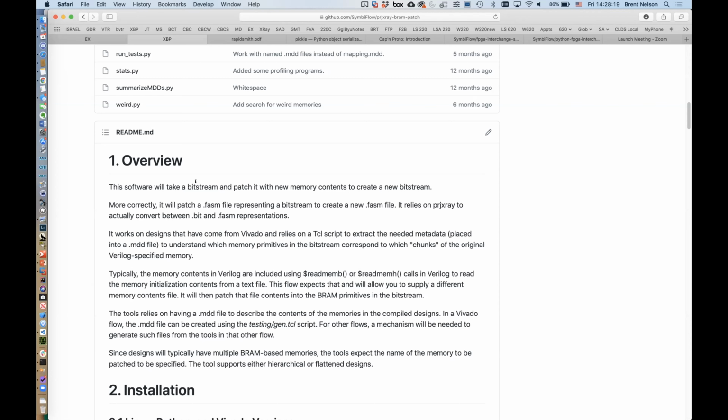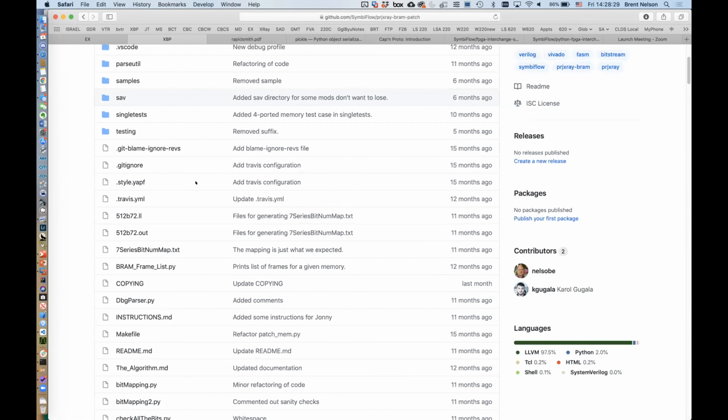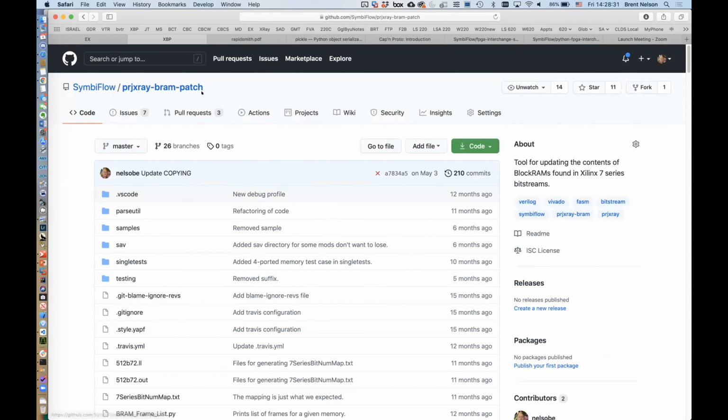They're all over. And so what Jonathan helped us do was figure out that mapping, and that's now embodied in a Python program. But you know, this is a nice little utility. So the hope is that things like this will grow and flourish within this SymbiFlow ecosystem. FASM is a key piece of that. Okay. Any questions about that?